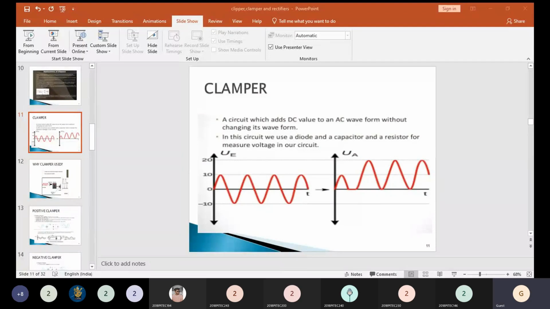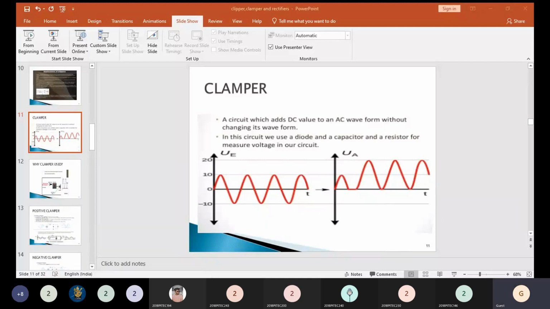Just read it. The average load current in a full wave rectifier is twice that in a half wave rectifier. Average load current in a full wave rectifier is n times that in a half wave rectifier. Next, a half wave rectifier will have a bigger size transformer compared to a full wave rectifier. A half wave rectifier will have a small size transformer compared to a full wave rectifier.